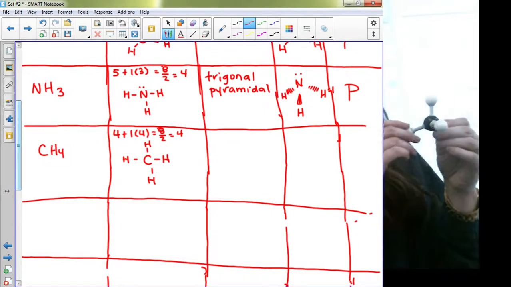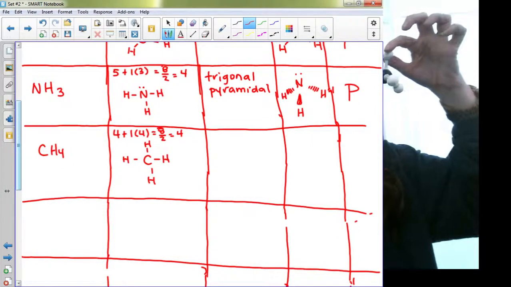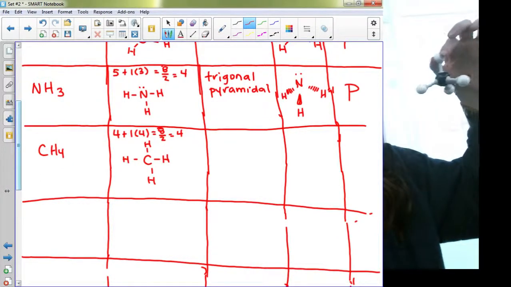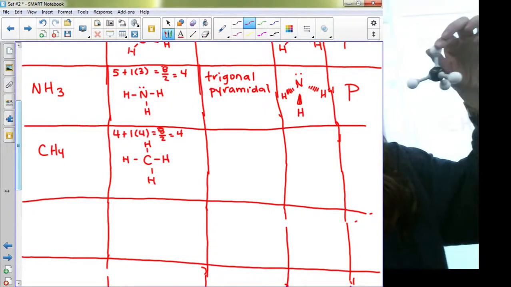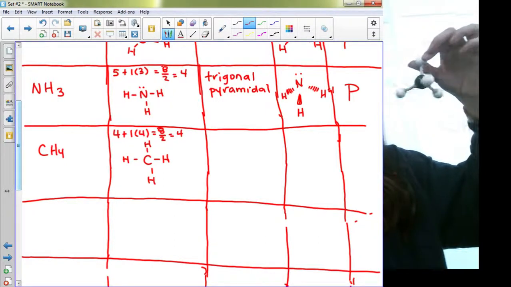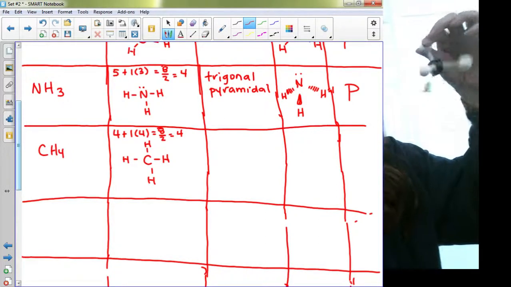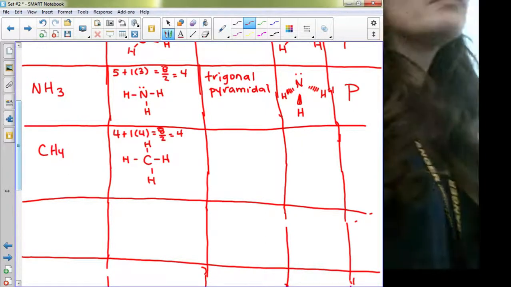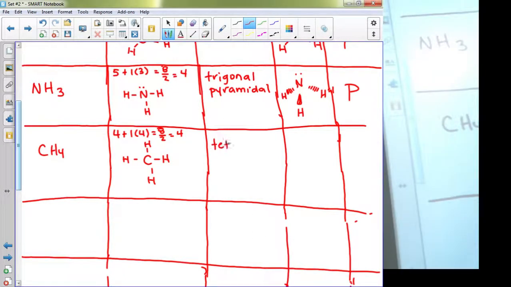All right, and then everybody should have got something that looks like this, where you've got the hydrogen on top and 3 hydrogens on the bottom. There's 4 things bonded to that central atom, so what's the shape? Tetrahedral. So then if I was going to draw it, I'm going to show 1 hydrogen coming out, 2 hydrogens coming back, and 1 hydrogen sitting out.